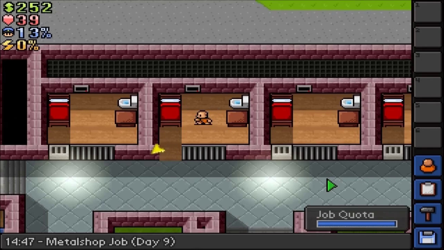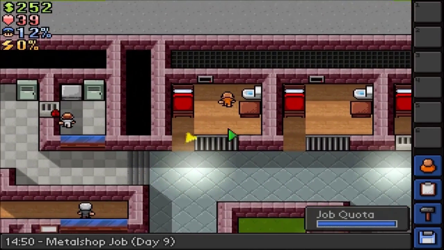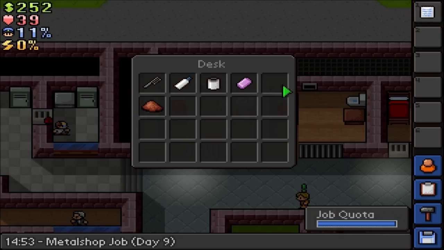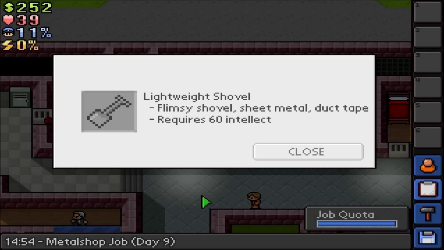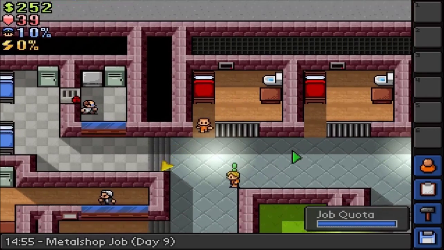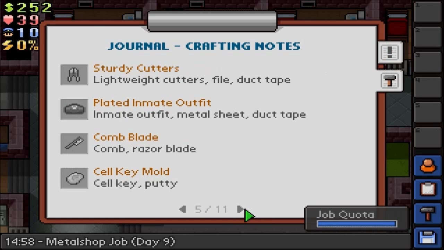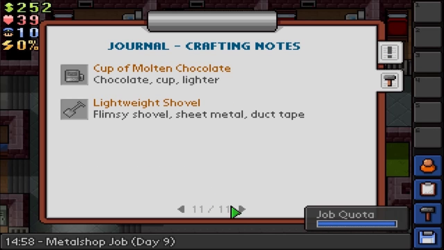Alright, did we check any of these? I felt like we checked some of these already. And there's nothing in here. It's dirt. Oh, it's a crafting note. No crafting note, please. Lightweight shovel. Well, we need a flimsy shovel, dog. Actually, let's take a look at the lightweight shovel. So I'm pretty sure I can figure out what we need to make that.